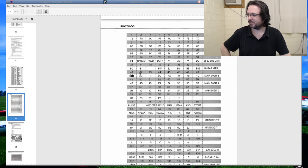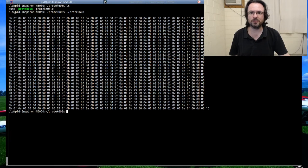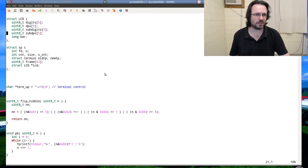WS918, can you rapidly share the serial wrapper? Yeah, I'll get to that in a second. Okay, let's go to the serial wrapper code then. Okay.